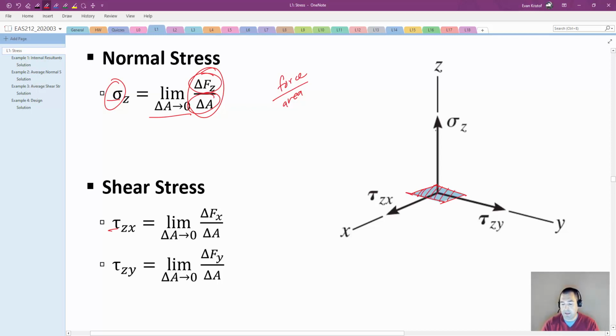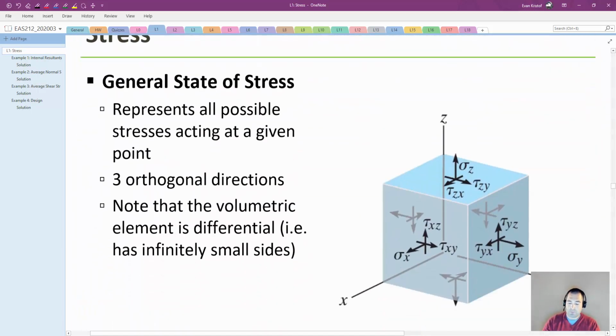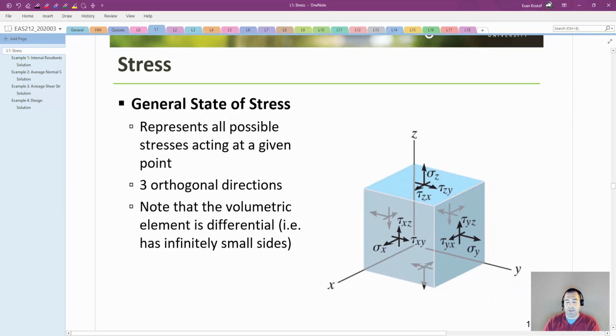So here's our area of interest. The normal stress is acting perpendicular, and the shear stresses, tau, are acting parallel to that area. So we can represent on this differential element as many as 6 individual stresses for the entire 3D element. The reason why is for each face, we would get a normal stress, but on the back side, on the opposite side, the normal stresses are exactly the same. That's for equilibrium purposes.